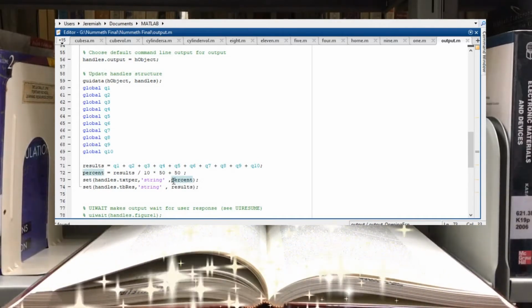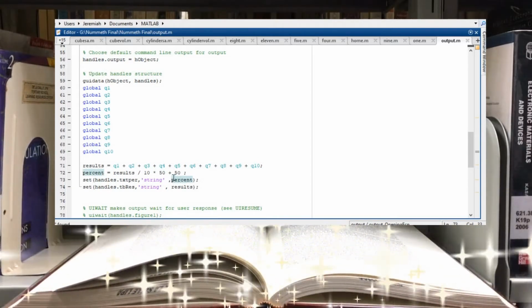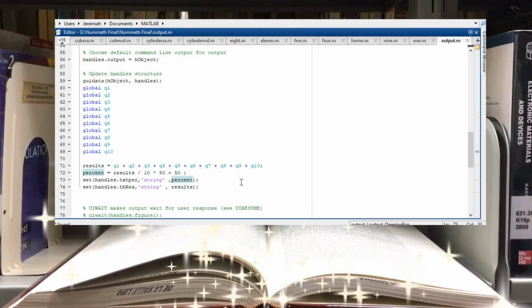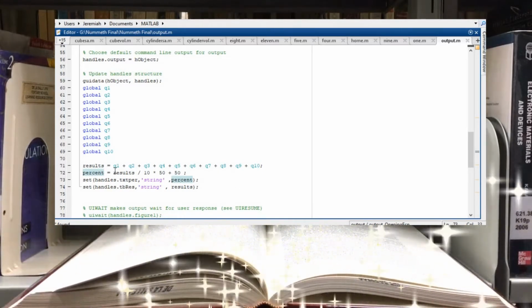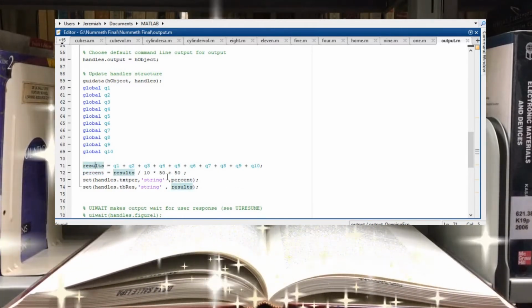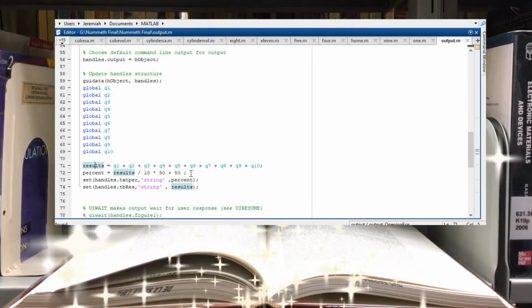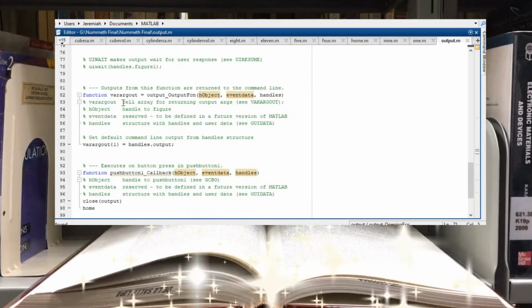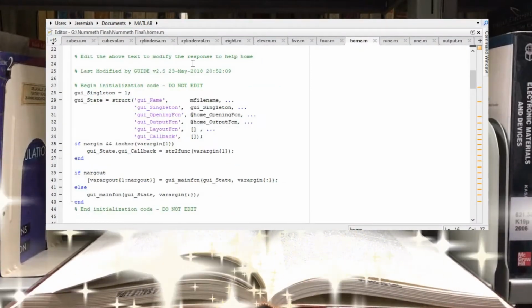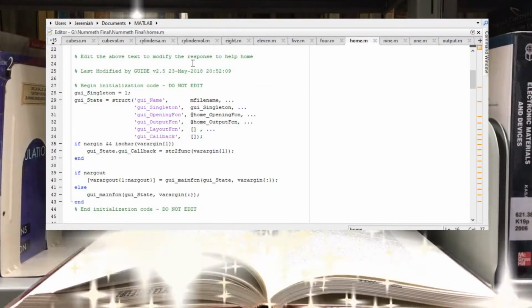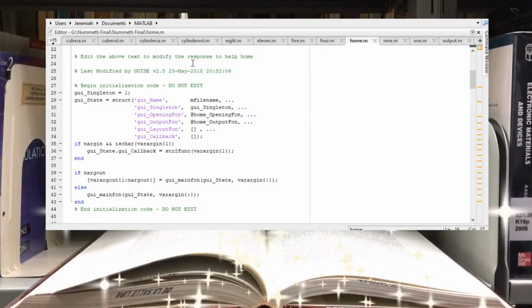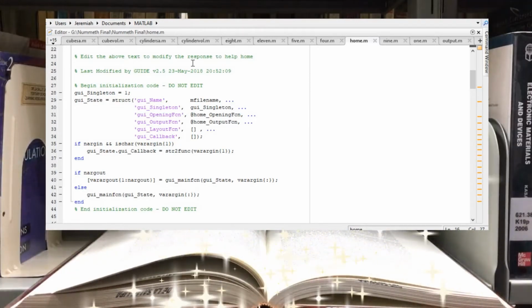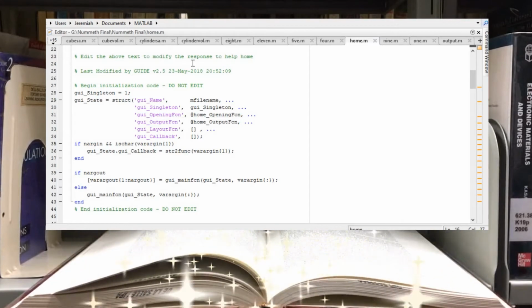This percent indicates the calculations that our codes are going to pursue. As we see, percent is equals to result over 10 times 50 plus 50, the engineering scoring basis here at our school. So that's all in all. Basically, this is the main part of our project: the electronic calculator for different solid figures in the solid mensuration.